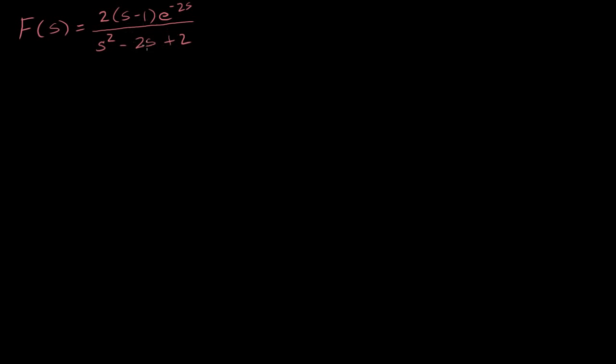And maybe this will match one of the cosine or the sine formulas. So how can we complete the square on this denominator? Well, this can be rewritten as s squared minus 2s, and I'm going to put a plus 2 out here. And hopefully, if all of this looks foreign to you, watch I have a bunch of videos on completing the square.